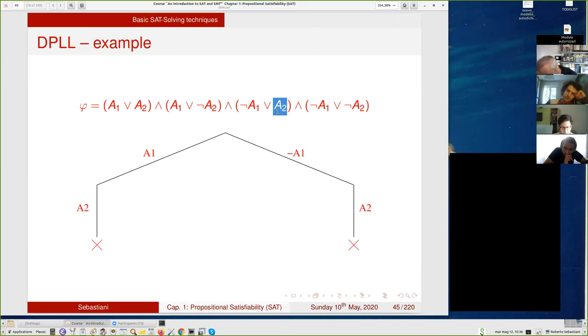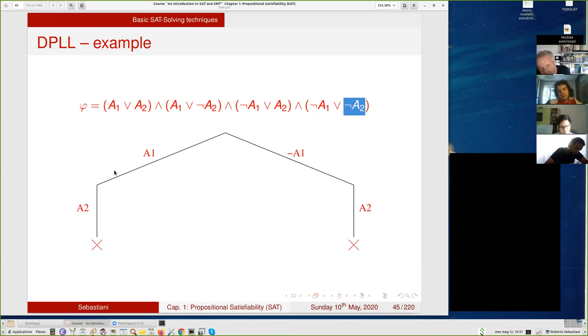But when we unit propagate A2, remember, we also have this unit here. So after assigning A1 to true, not A1 is dropped from here, so we have a unit A2. This is dropped from here, so we have the unit not A2. So we take the first unit, unit propagate, assigning A2 to true, but then this violates this formula here. So we can conclude that this branch is closed, because it made this formula false. So this was deterministic, so we backtrack.